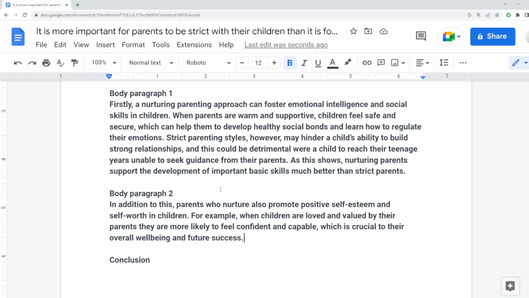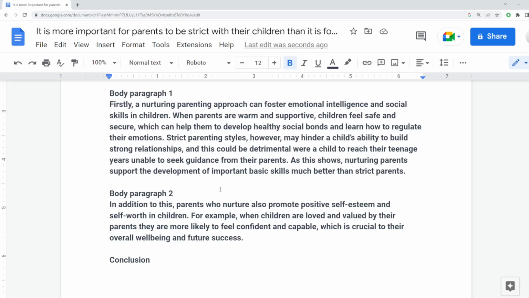And we can point out that if parents are very critical of their children, this might actually have the opposite effect, and it might undermine a child's sense of confidence. It might impact their sense of self-worth, and this in turn could reduce their likelihood of being successful in the things that they try, because maybe they don't try as often, right? If they don't have the confidence that they would get through a nurturing parenting style.